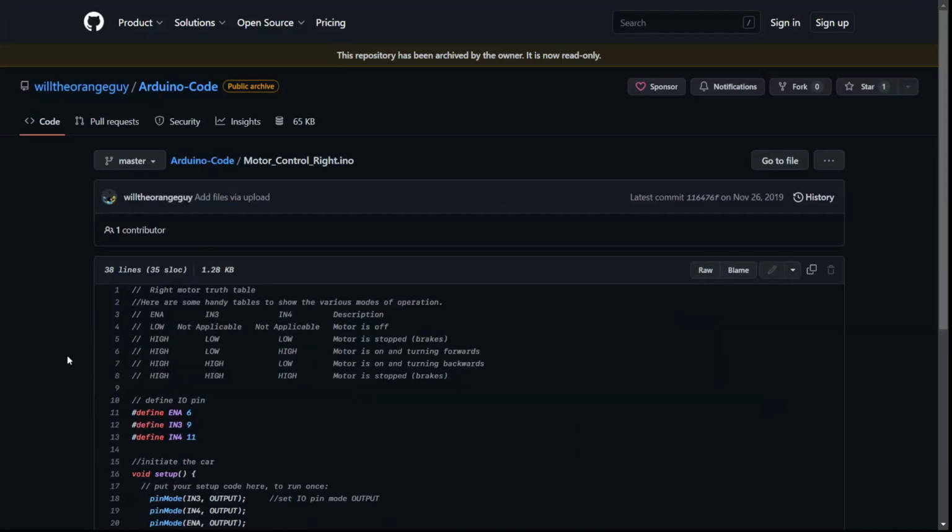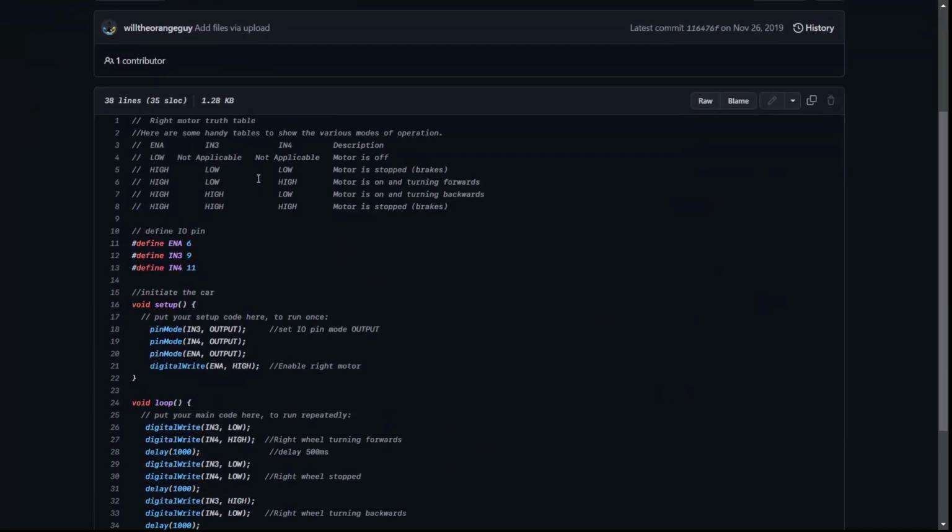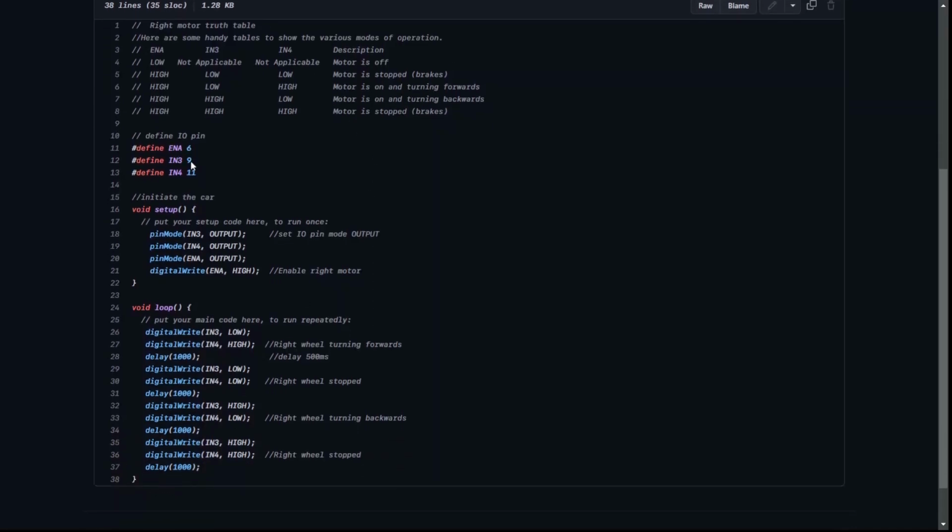Now there's also a motor control function here, which has this motor truth table here. So if the ENA, IN3, and IN4 are the specific functions, the specific things would happen to the motor. So example, if ENA was low, the motor would be off. If ENA was high, but the individual motors IN3 and IN4 were low, they would be stopped, it would be on brakes. If the ENA is high, but IN3 is low, but IN4 is high, then the motor is on and turning forwards. Otherwise, if it's the opposite, the motor is on turning backwards, which makes sense. And if all the functions are high, the motor is stopped and on brake as well. So each of the pins is put in here for the right wheels to turn the car the right way.